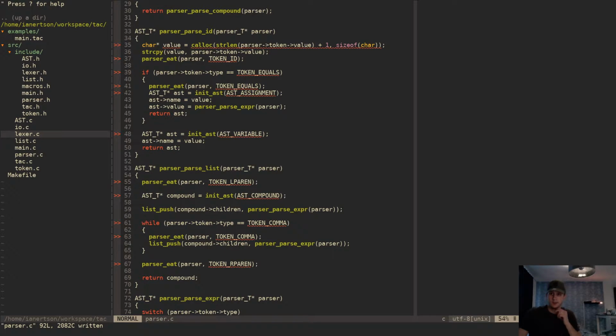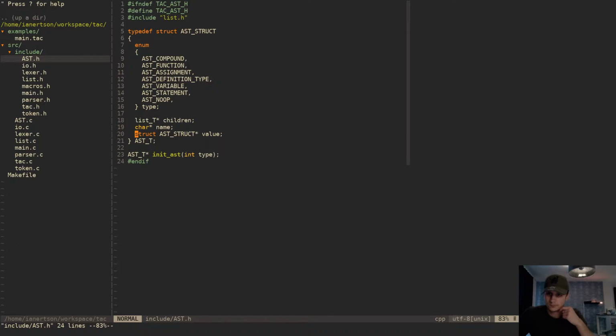So basically, now we also need some way to store the type here. So I think we can just do int data type, maybe.